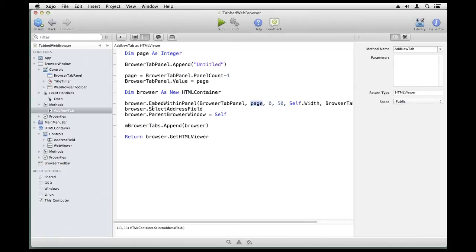And then I have a few other methods and properties that are set here to make sure that focus is set appropriately. And we set the parent window. We have a parent window property on the container, so the container can actually call methods on the window to do certain things. We'll probably have time to jump in and see how some of that's working. And then the other important thing that's being done here is I'm maintaining an array on the window of each container that I add.